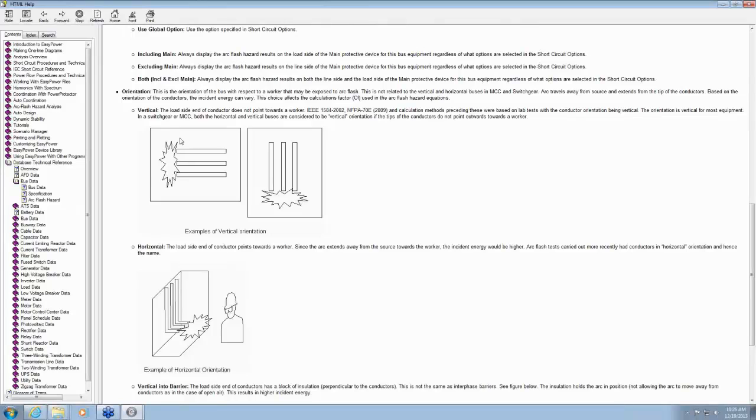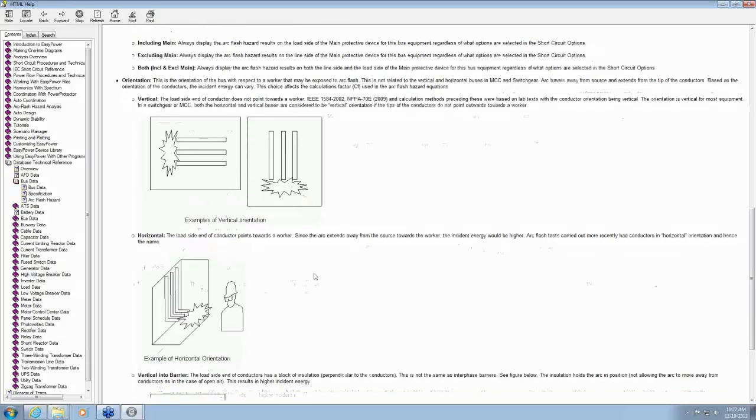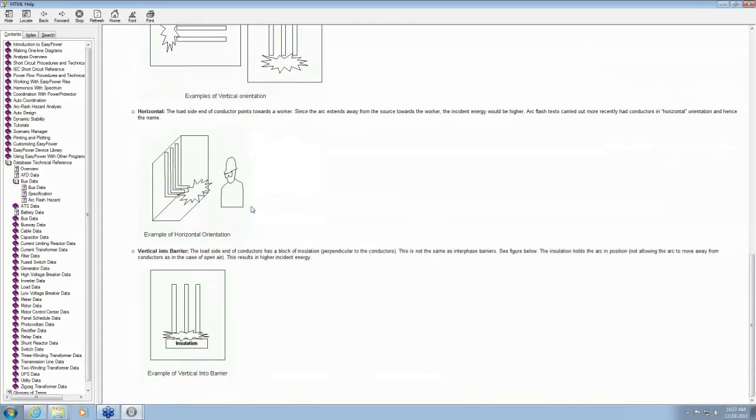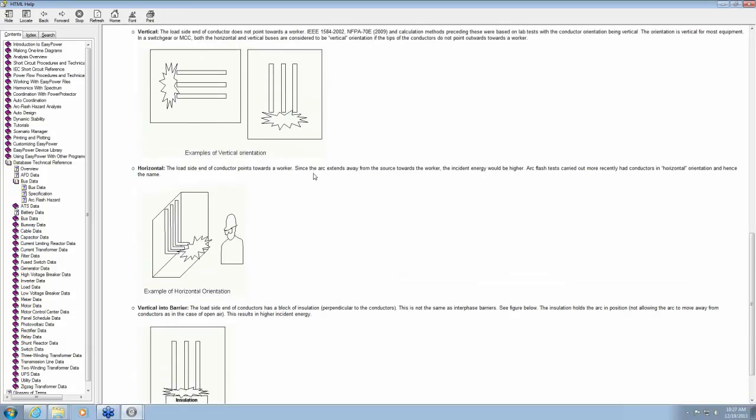In the testing sense, these are both vertical, because if you are standing in front and you get arc on one of the conductors, then the arc will try to move away from the source. Now, in this case here, you've got conductors pointing towards the worker. That's when the arc will come closer to the worker, and that is what we classify as horizontal configuration.